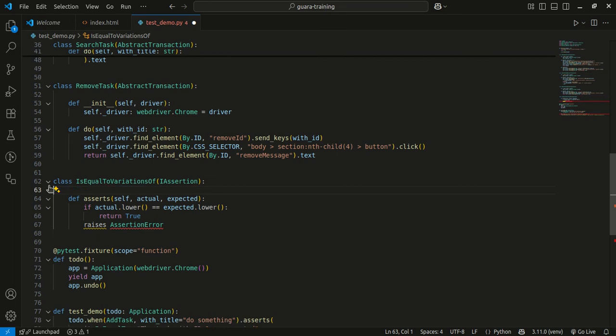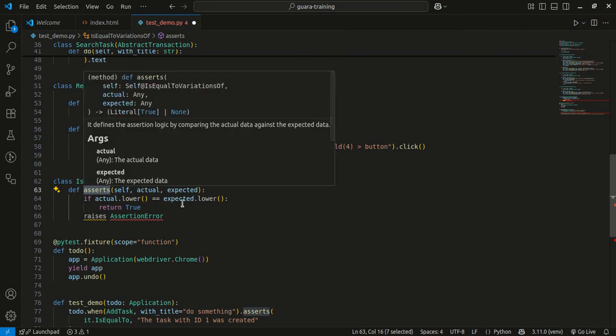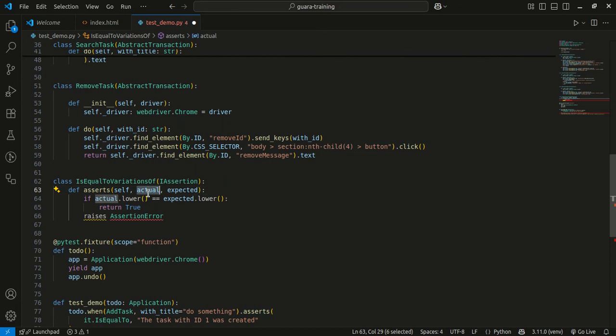I guess it's not strictly necessary. Let's remove this. And for the extension of the assertion, we need to implement this assert here. Okay, and it expects an actual and an expected value.